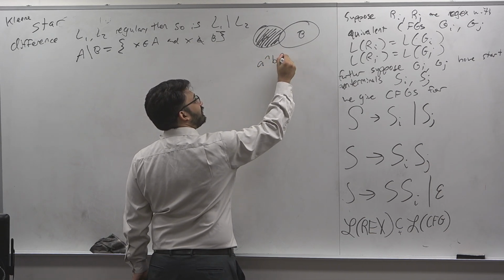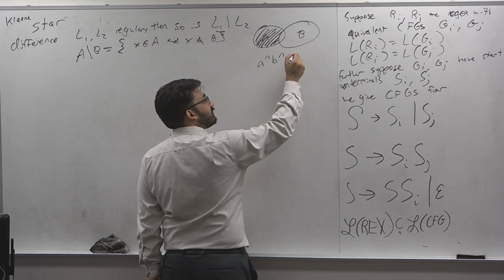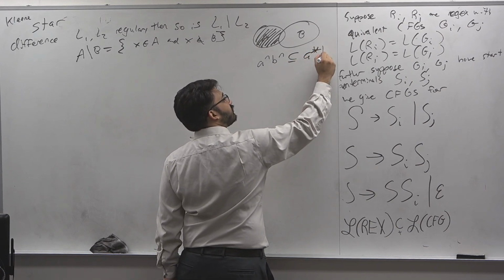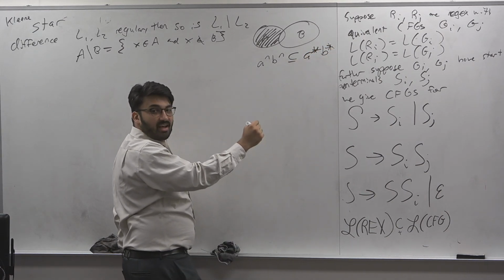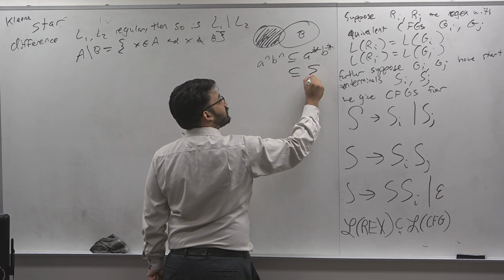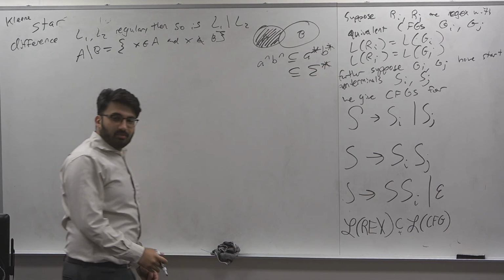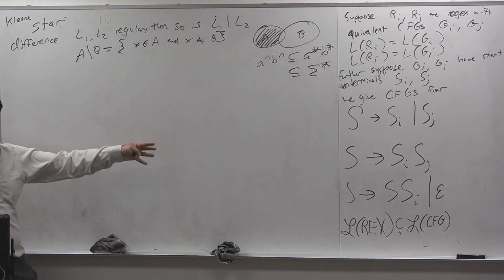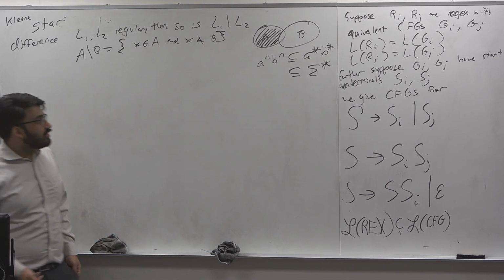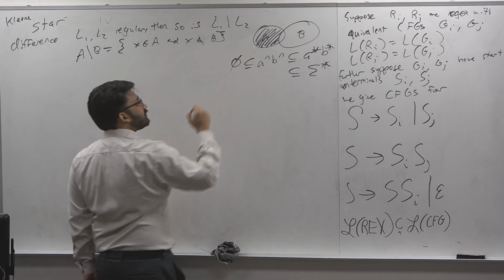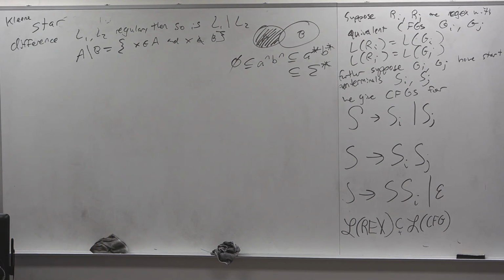A to the n, B to the n is non-regular. But it is in fact a subset of A star B star, which is regular, because that's just a regular expression. And in fact, every language is a subset of sigma star, because sigma star is so general, it's like every string, but everything is a string, so it's a subset of sigma star. And even the other way, this contains a regular language, which is the empty set. Right? Yes? Can we construct that with all that? Sure, how? Describe to me how. We invert B, and then we intersect A with the inversion.